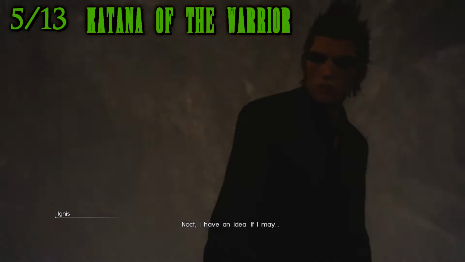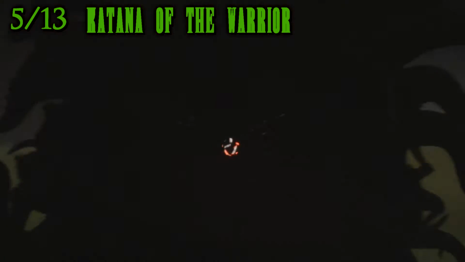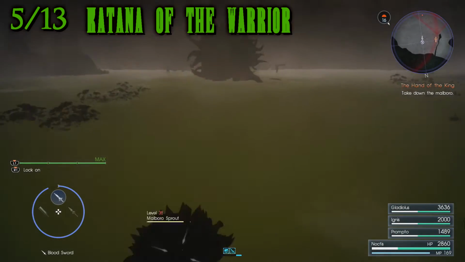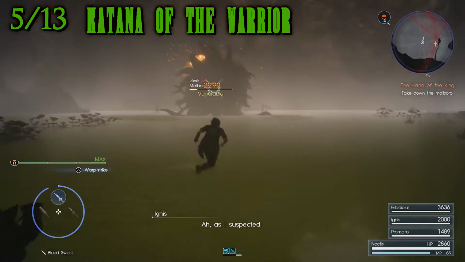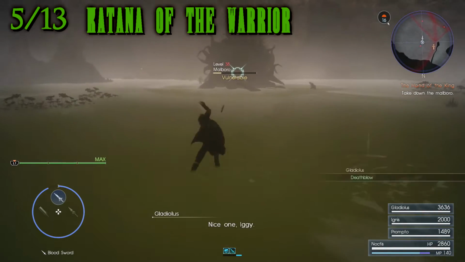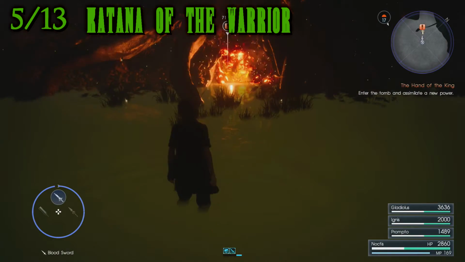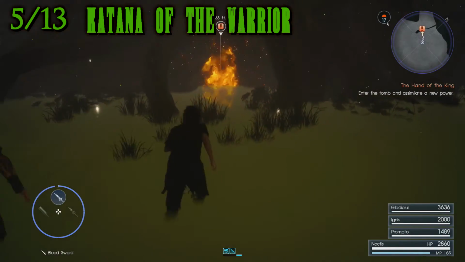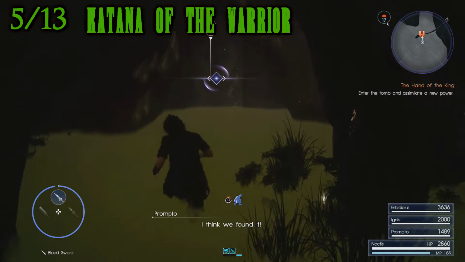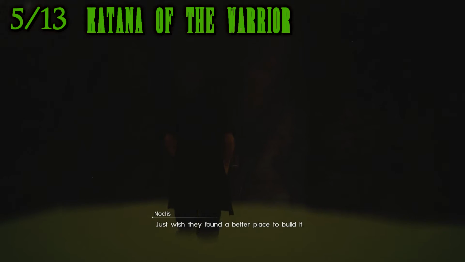Okay, so number 5 is quite further on in the story, it's chapter 10. Now, this is after you get off the train and you have to do the sort of jungle dungeon where you fight the Marlboro at the end. After Ignis works out the weakness of the Marlboro and you eventually get to kill it, you have to investigate the tomb. You just set the vines on fire to clear the way, go into the door, and there you have weapon number 5, which is the Katana, I believe.